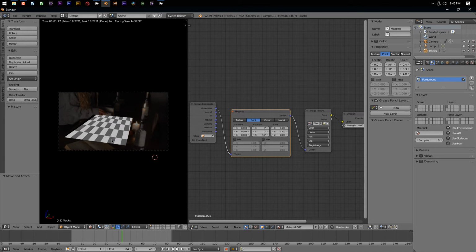That's just going to make it a lot easier to have one track point get locked in inside of Natron when we do the corner pin. So the next step would be to render this out as an image sequence, and I'm going to pause this while that happens, and then I will see you guys back inside of Natron here very momentarily.